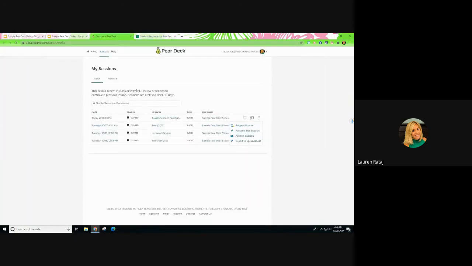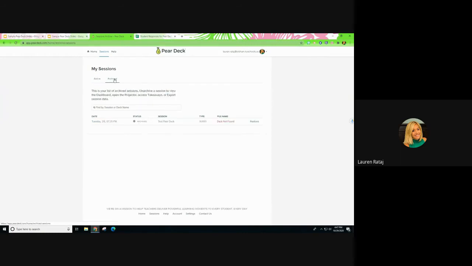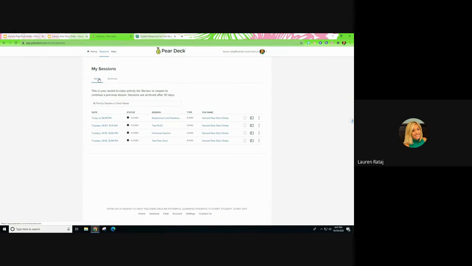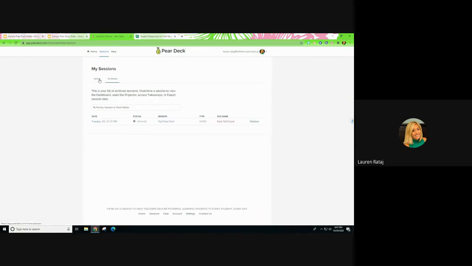Something I always notice up here is that it lets you know, to keep this cleaned up, that your sessions are archived after 30 days. They would appear here, as you can see, in your archive instead. So if you did one and next month you're like, oh no, where'd that go? I would love to get that student data for that meeting or for that conference with a parent, come to your archives and they might be there instead.